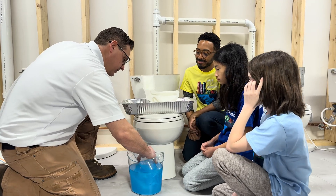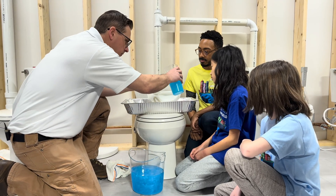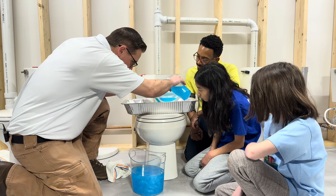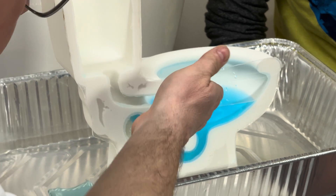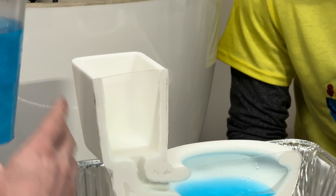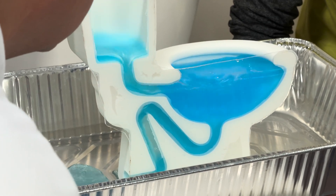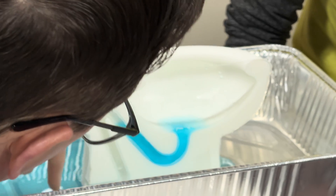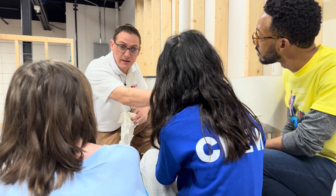Let's get some water in this cup here and get it full. I'm watching that pipe down there, getting it just right. Now we're at the perfect point of water. So now when you go into the bathroom and look at your toilet, there's always water in there. We can flush it now by dumping the water up here. What's happening is that water is coming over the short leg, down the long leg. The weight of the water will continue to pull the rest of the water out of the toilet. Then on your toilet, it would continue to fill the bowl back up, so it has a perfect amount of water to create a siphon the next time you need the toilet.